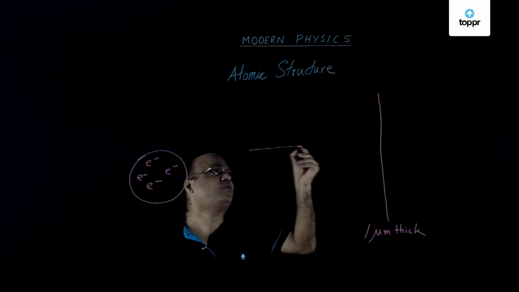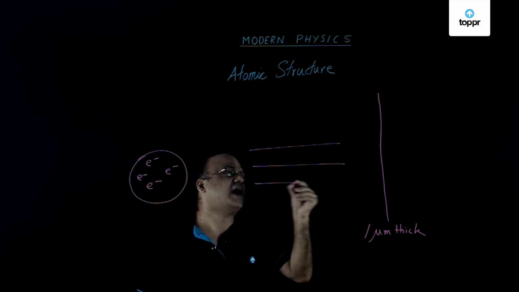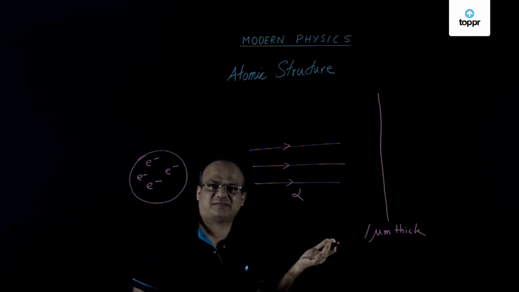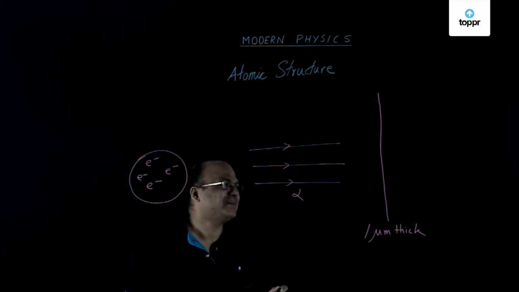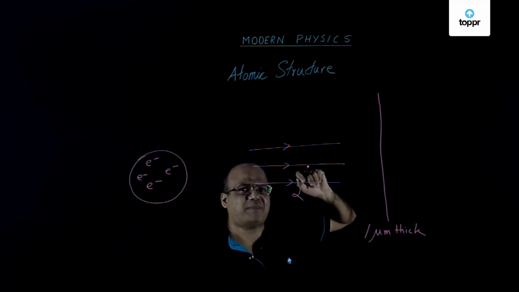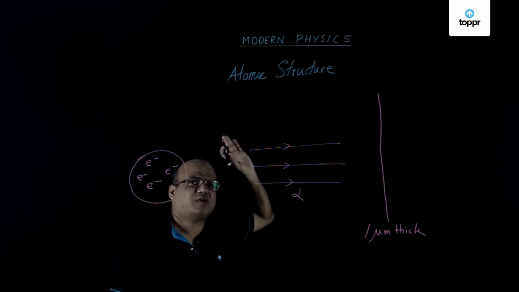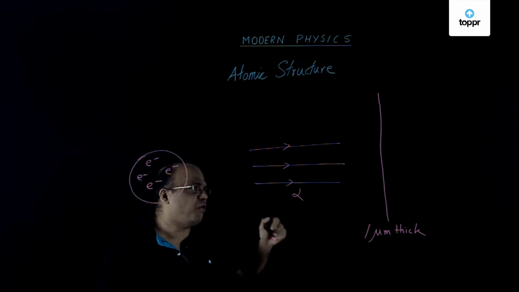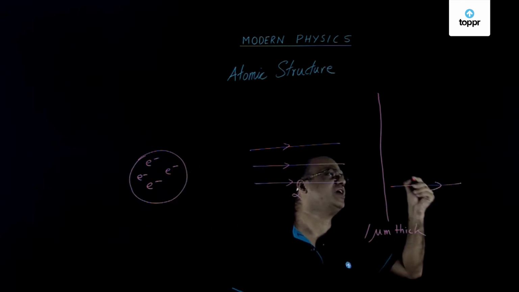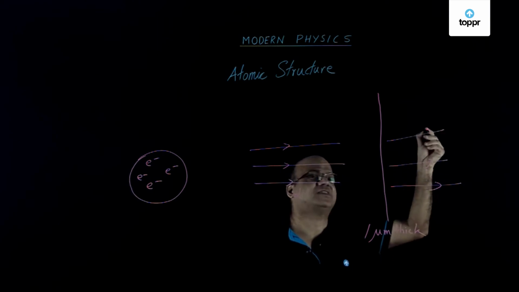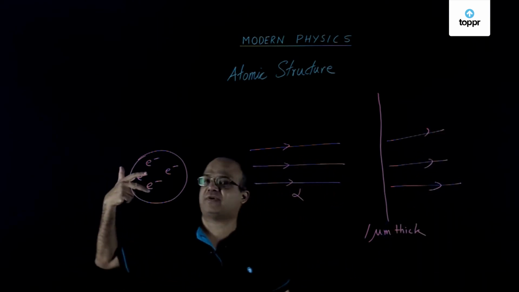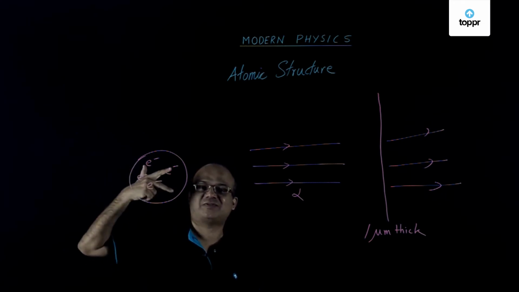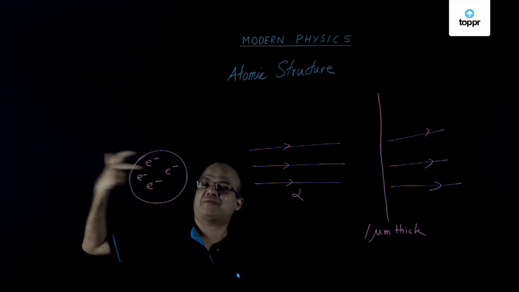And they bombarded this gold foil with alpha particles, which are quite heavy particles compared to the electron at least. These alpha particles came from radon gas. Radioactivity was known at that point of time. They found that most of the alpha particles went straight through as if nothing is there. So this model of the atom failed, right? If these kinds of solid spheres are there, then the alpha particles cannot pass through.